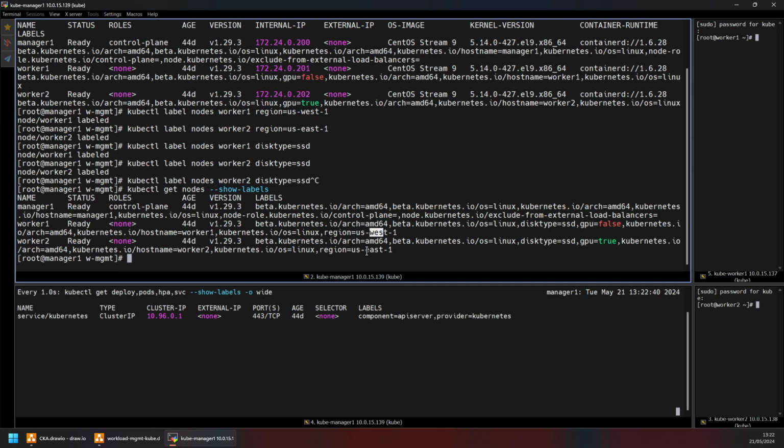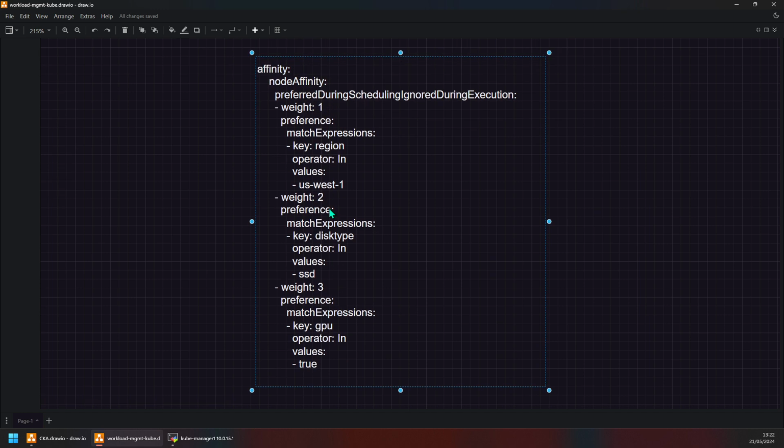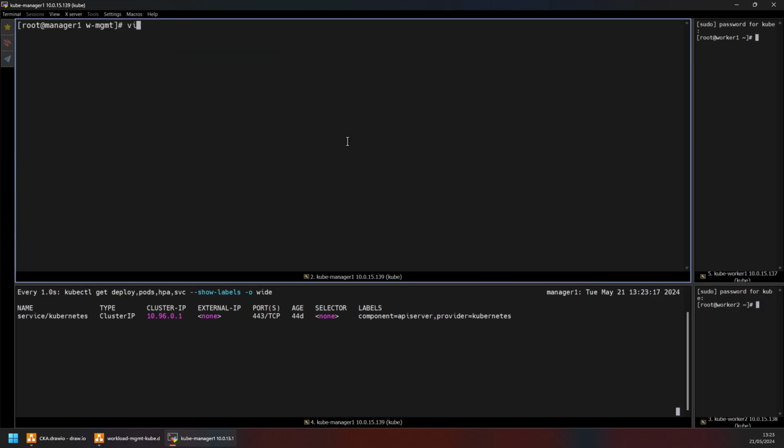So if it needs to be configuring this particular value based on preference, now first it will try to match this and then try to match this, okay, because it's a preference. It tries to match everything. But where it fails is to match this, because what we have enabled GPU true is where it is in the east zone. Okay, but where it is actually looking for is in the west zone. So let's see what happens, right? There's no harm in getting this failure because that's how you learn. So let's keep this in mind.